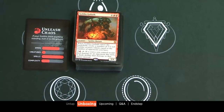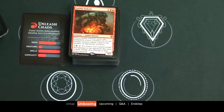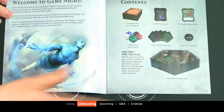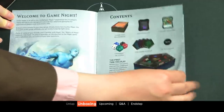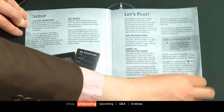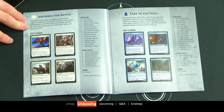Now, this one, unlike the Spellslinger Starter Kit, requires you to have some Magic knowledge, not a ton, because it comes with rules. So here you can show off the play guide and rule book. For those of you that are familiar with board games, it is very similar to a board game rule book, frankly. It tells you what's in the box, what you're going to want to do if you decide to just play immediately, what setup looks like, here are the decks that are included, and some of the key cards that you're going to want to look for and cast at opportune times.